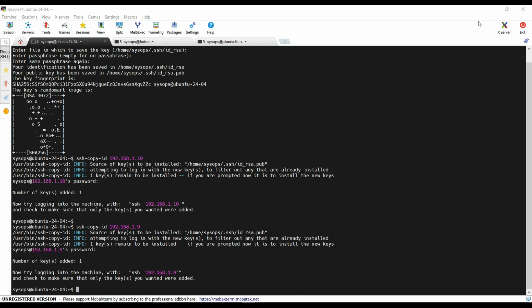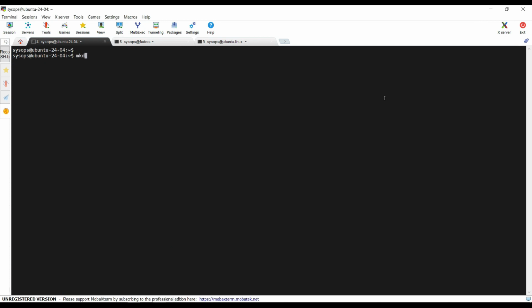In order to test the Ansible installation, we must create an ansible.cfg and the inventory file. In this demo, I am creating these files under the sysops home directory, but the default location is /etc/ansible/ansible.cfg, as we have already seen in the previous command. These files are generally created based on the projects. So different projects will have different ansible.cfg and inventory files. Let's create our project. We call it ansible-demo. Go to this folder.